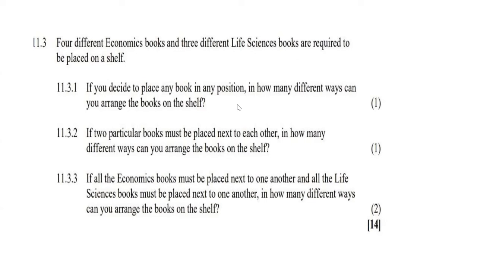So we know that if you place a certain book, you cannot place it again. So with the books here, obviously there wouldn't be any repetition. So that's just 7 factorial. Then you just punch in your 7 factorial, see what it gives you. So for 7 factorial, we have 5,040. So there is no way you can repeat books.